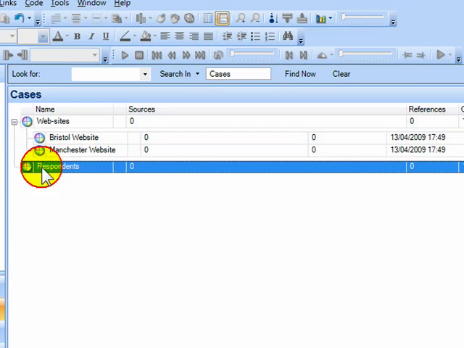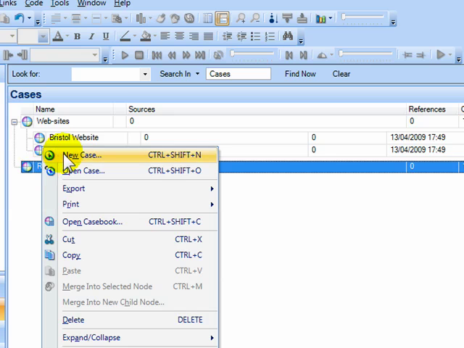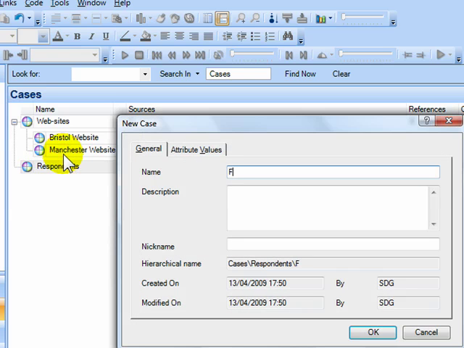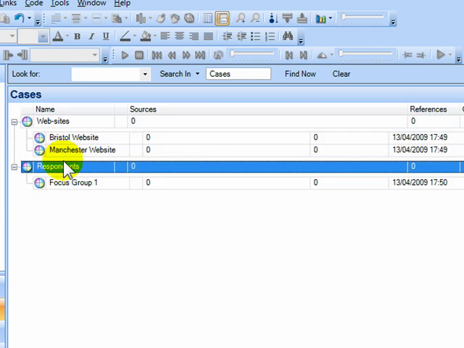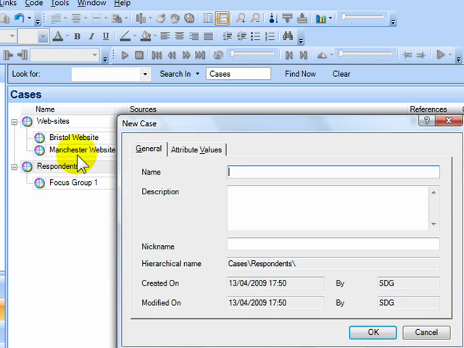And then under that, I'll create a new case node for focus group 1 and another one for focus group 2.